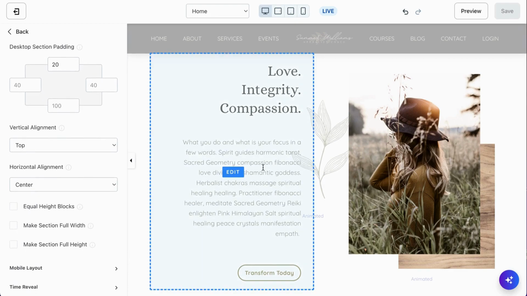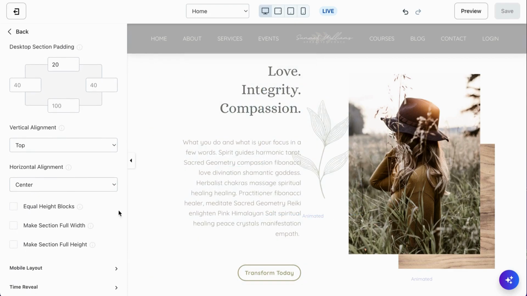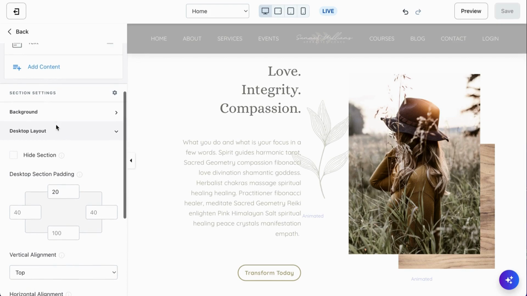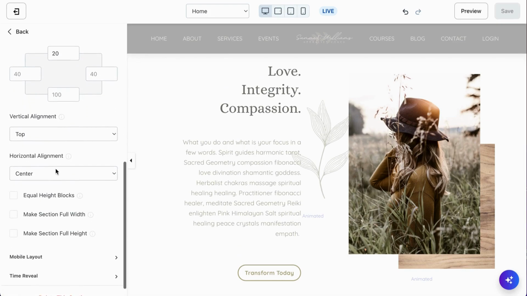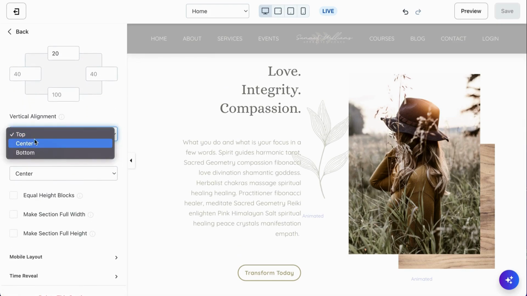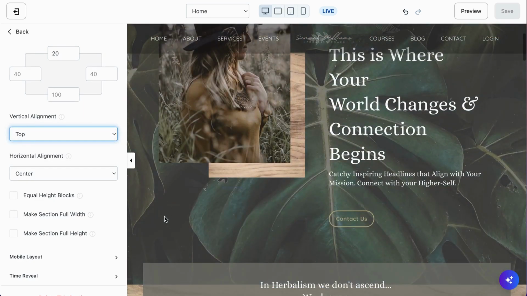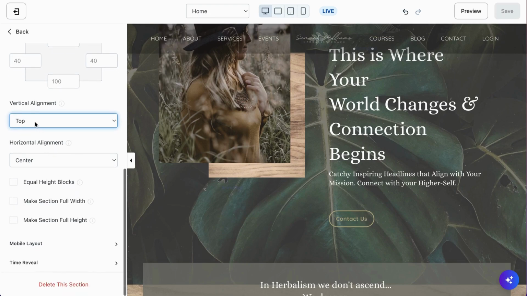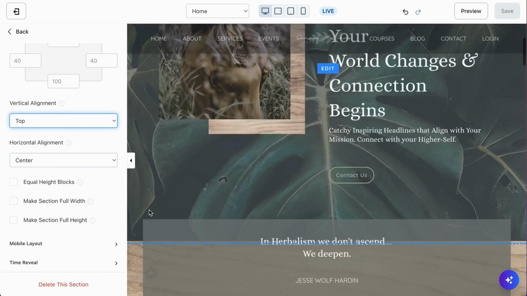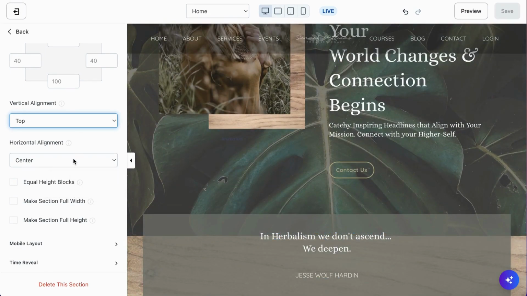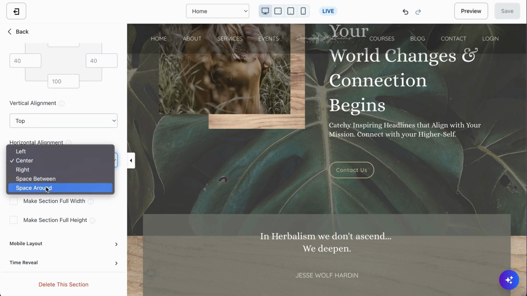So we're going to jump into an actual piece of a section. Also know that at the level of the backgrounds at level 2, you can also vertically top align or bottom align the image that's in the background too. That's what this is for. It's speaking to that background image. Wherever that image is, where do you want it to be aligned? Should it be center aligned, right, have a space between, left?